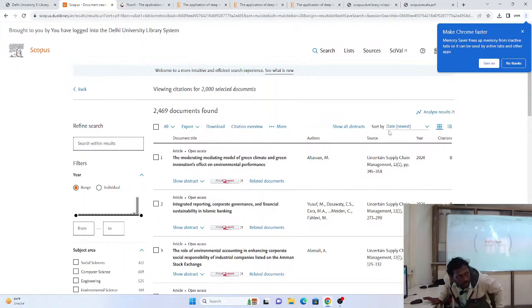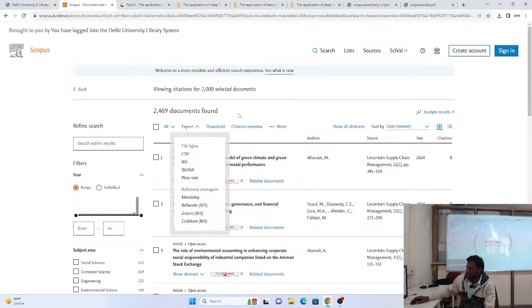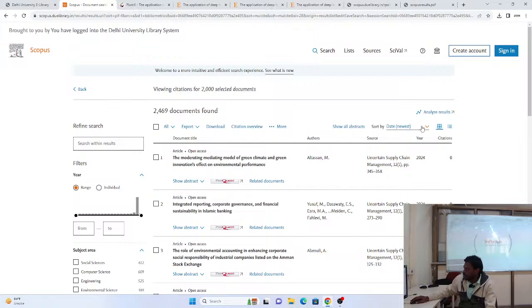So, the next thing is in the result page of Scopus. We have already seen how to filter the result options, and we have seen how to export the citations. Next we will see, at the right side corner you might be seeing the sort by option. At the right side you can find sort by. In sort by you will have options like date newest, date oldest, cited by, relevance, first author, source title.